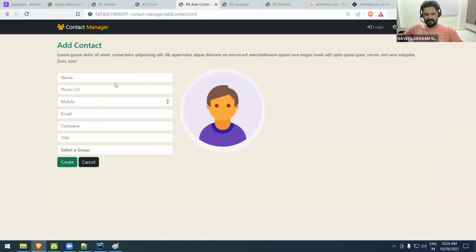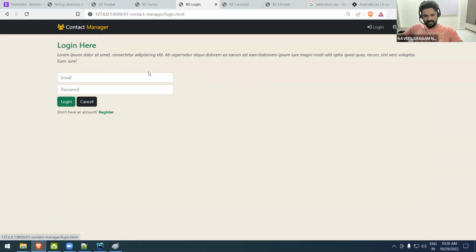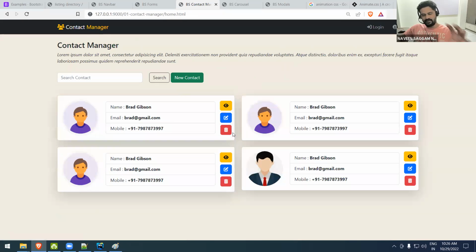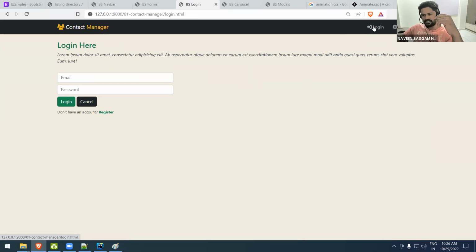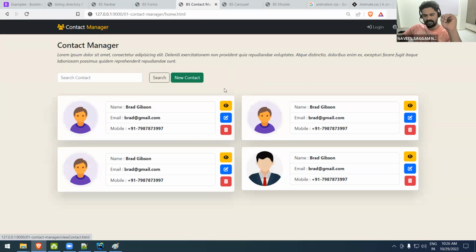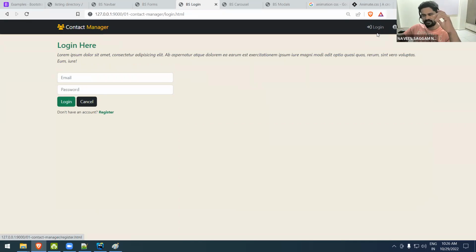When you create a contact, you submit the form validation, submit data to the server backend, and from there you get some alert system. So all the things, even login, authentication, registration, will be there. First we'll focus on how you handle data, like states, props, and all. From there, one by one we'll go. Then we'll see the CRUD operations, and lastly the authentication. We'll see the CRUD operations without authentication, and then we'll make it with authentication.